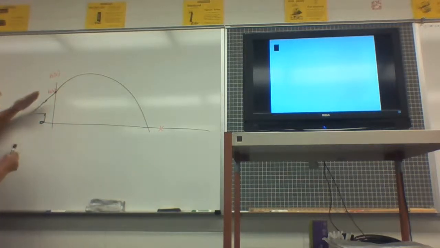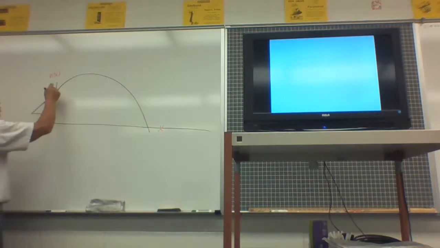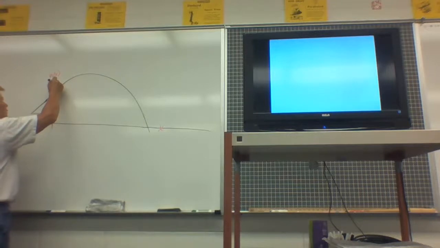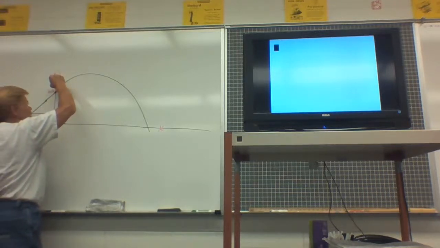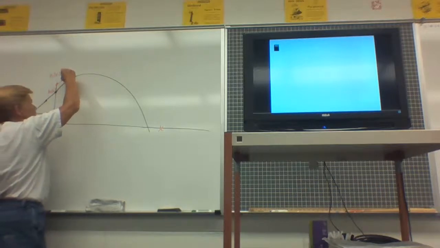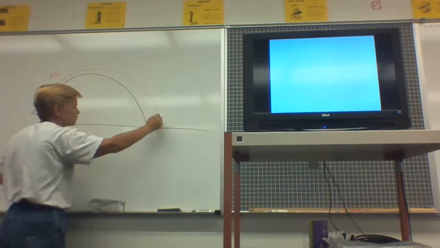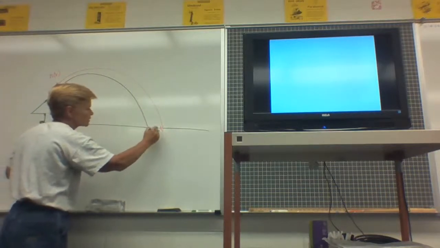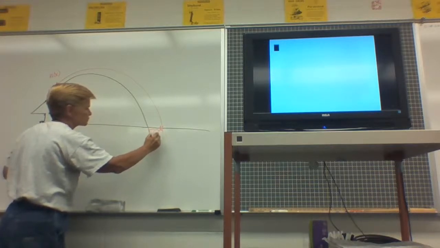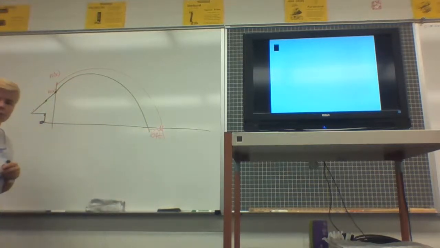What we want to do is be the firefighters, and we want to raise this ladder up so that where we're shooting it from is higher, so that at the same angle that the guy fires at, it actually hits over here, so that this distance is 10 feet further than it's hitting now. That's what we're trying to do. How are we going to do that?